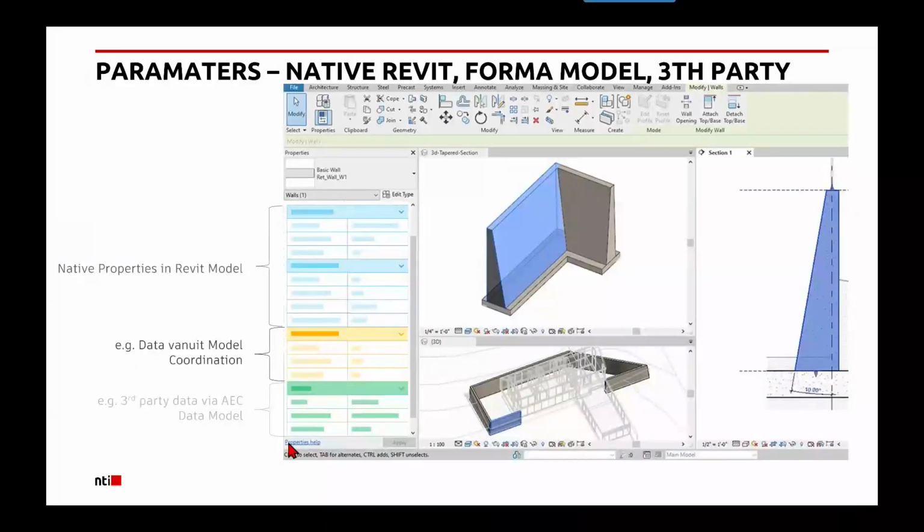So on the left side, you have an overview of the Revit data, what you can change in model management. You have the data from model management. That's our extra data fields you can add. And you can also add data from other applications. Let's say your ERP system or the FM system, what Kenneth was mentioning.